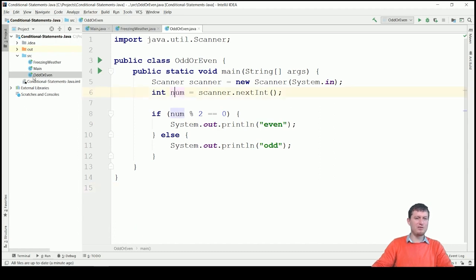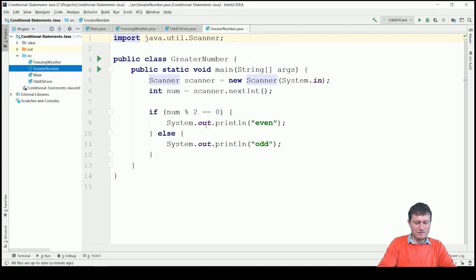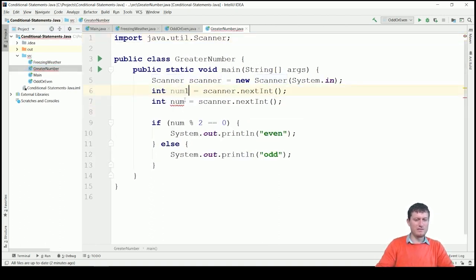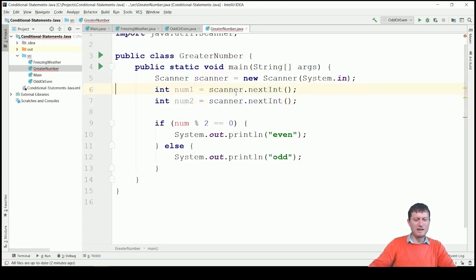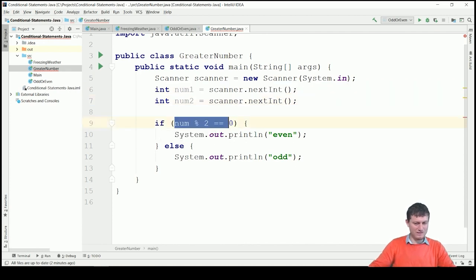Okay, let's solve this. Greater number. It's very similar to odd or even. So I will copy this. Ctrl-C, Ctrl-V, copy paste. Okay, greater number. This greater number reads one number, num1, and a second number, num2. I copy pasted this one, this one.